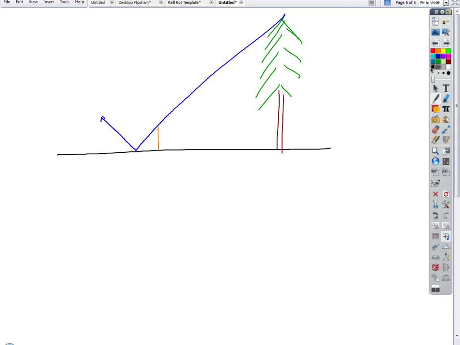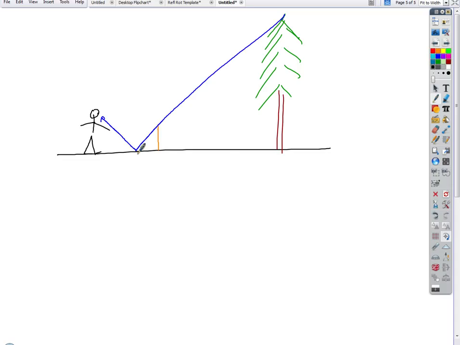Okay, and so here you're standing. There's your eyeball, and so when you line this up so that you can look down and you see the reflection from the mirror, you see where you can place the mirror, where the top of the meter stick and the top of the tree line up. See, you see how that could work, right? Then you know that that light ray is coming down just like that, right? Now look what we got.